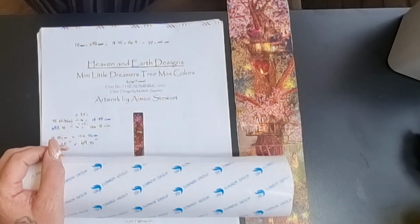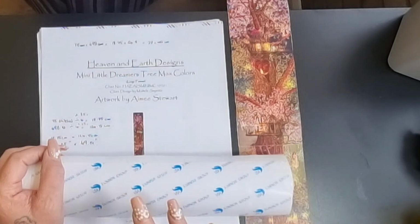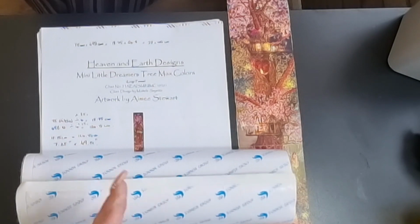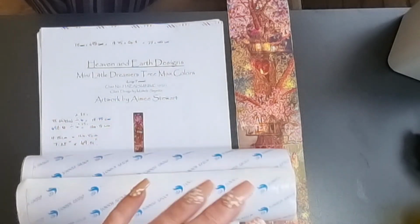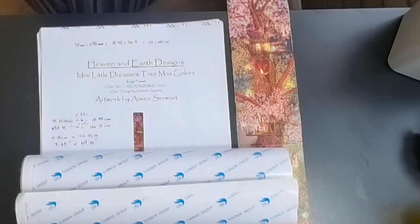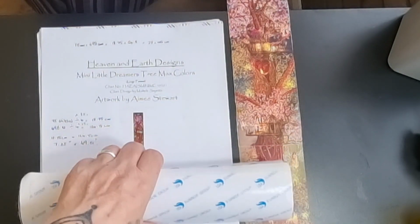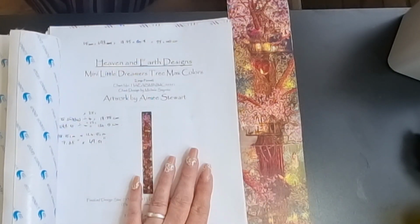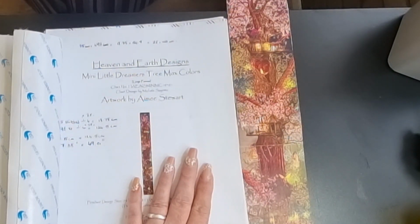I believe there is an app that you can use if you are using an iPhone, but I can't attest to it. So I would need to get the Pattern Keeper app on my tablet because I wouldn't be able to do it with my phone. If I get that Pattern Keeper app, I will then do another video showing how that works, if I know how that works. But this is the introduction to my mini little Dreamer's Tree Max Colours.